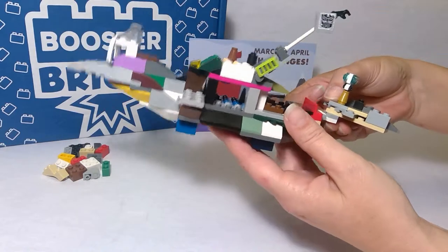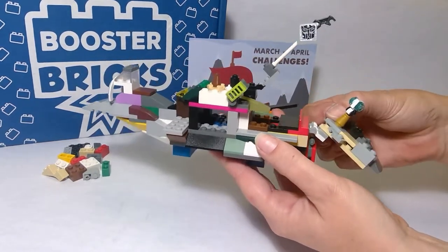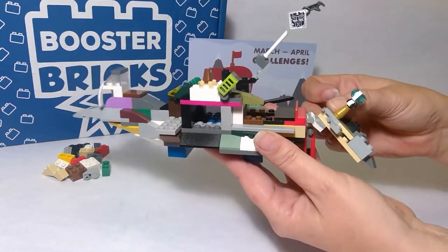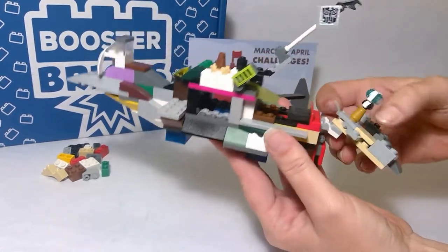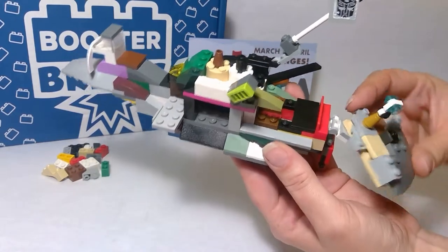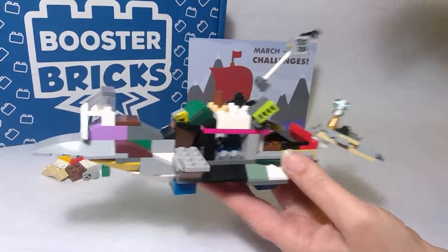And this back part can go up or down. It's almost like it helps the ship to stop and steer. So I guess it would be like a big fancy rudder.